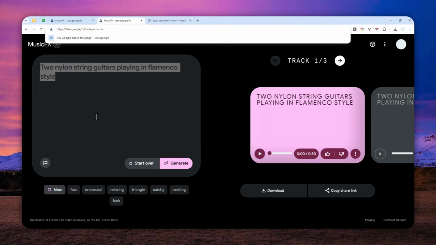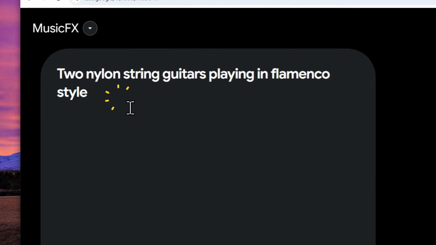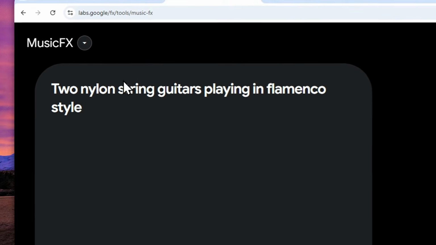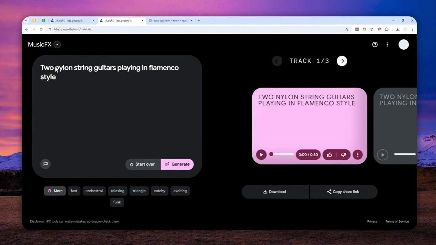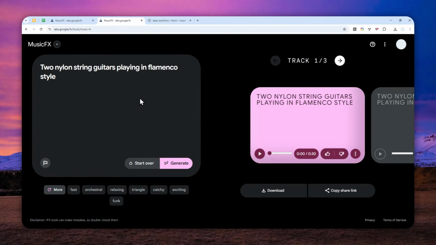Later, after this, I'm going to show you one place from Google that lets you use the model from MusicFX to generate music. So even if you don't have access to a VPN, you can still use the same technology to generate music from a text description. It's pretty amazing, although there are some limitations that you need to be aware of.